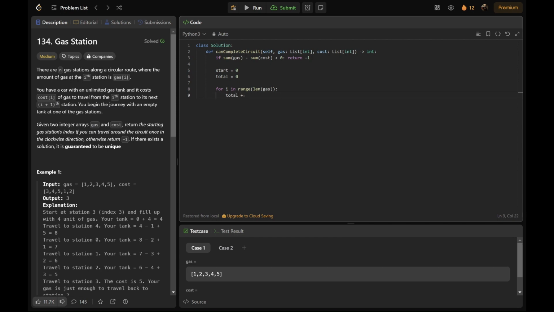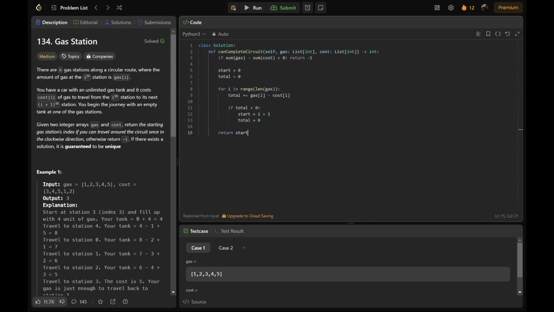Total is equal to total plus gas of i minus cost of i, so we increment our total. If total goes below 0, then we mark start as i plus 1, assign total as 0, and at the end we just return the starting index.